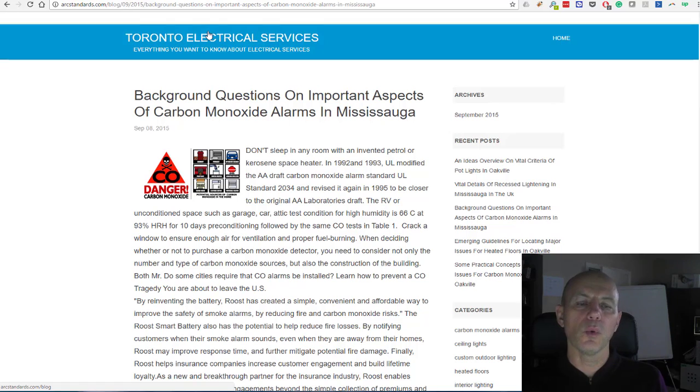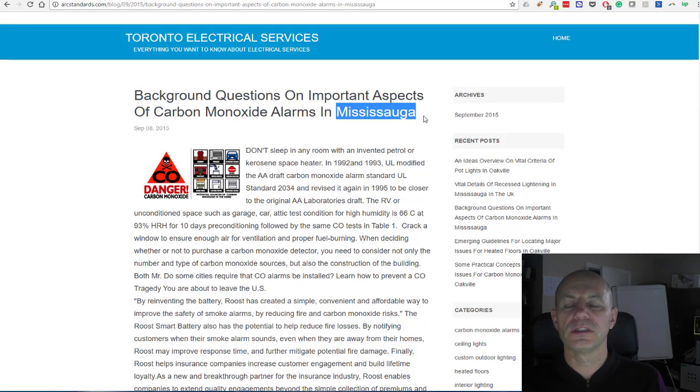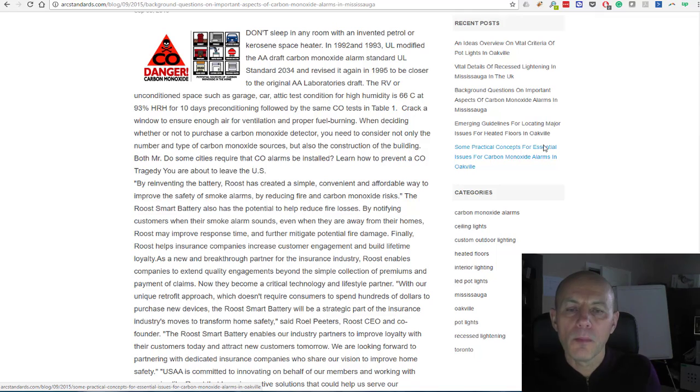Should you decide that you want to target the domain for carbon monoxide alarms in Mississauga, you don't need to question what page. Of course, eventually you want to add it on the client side, but building links pointing up to the client side and using the canonical tag is a great way to start building links to the relevant pages. And if you do it with more care, you can put links on the site up to the client side, to the pages you want to promote for these long tail keywords, and that will add up to the overall silo structure of the site that doesn't even have those pages yet.